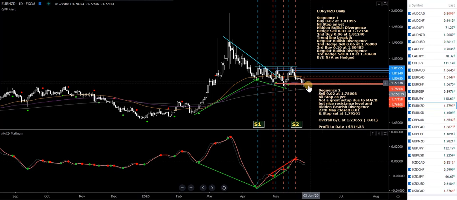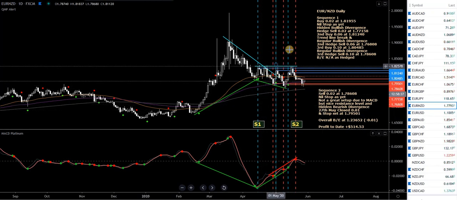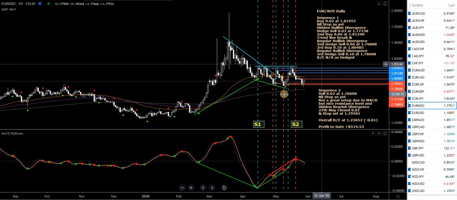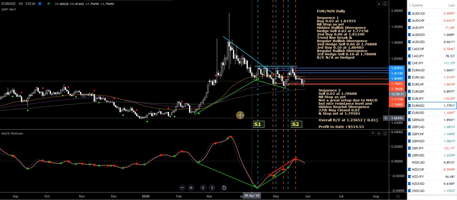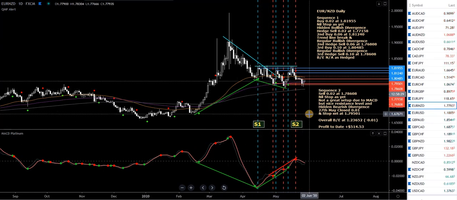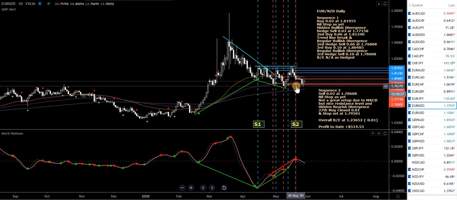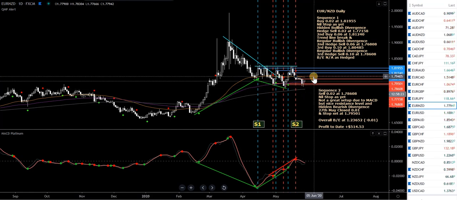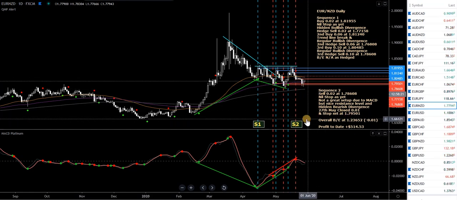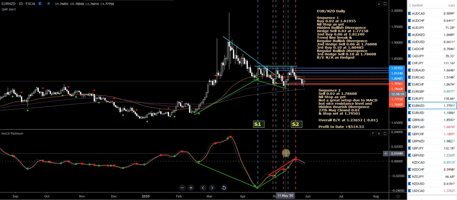Right, Euro New Zealand, and another bloody trades everywhere. All right, what do we got here? We got sequence 1, which is all hedged. Started with a buy and it just didn't get up. Got lines drawn everywhere. Sequence 2 was a sell, so that's a standalone. I've already closed half of that and got a stop in place.